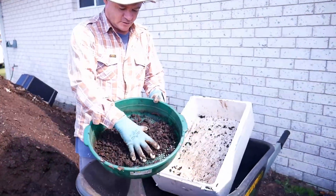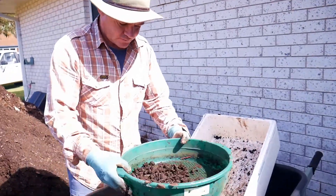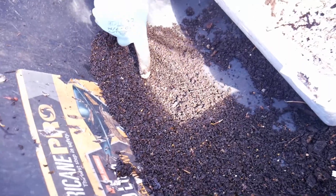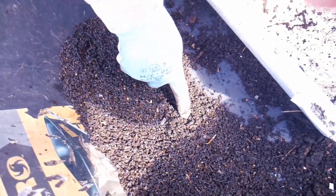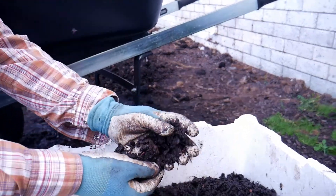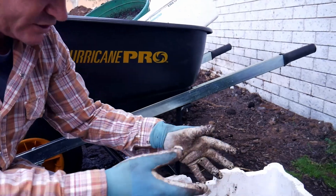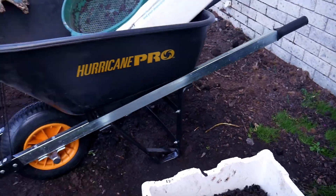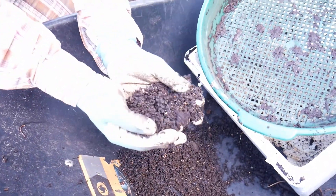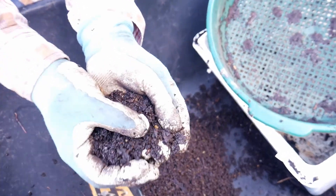Karen and I were sifting away here - we're putting it through this sifter and I just shake it through. Look - there goes a worm, he just escaped. We'll put him back in there. Look at all these eggs, just everywhere - all these little golden things. We've got still about 90% broken down material, some worms in here, some eggs have gotten through. It's great stuff, ready to use with some more sifting. This is what we got out of that material - about five litres of really high-quality, nutrient-dense, bio-life worm castings.